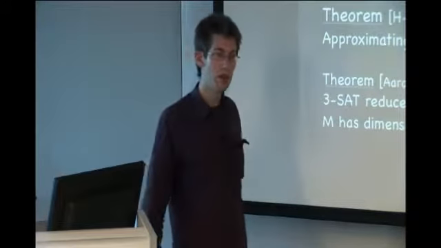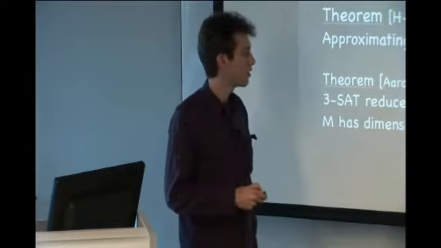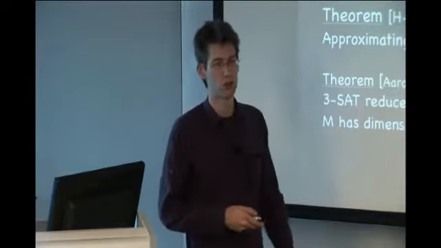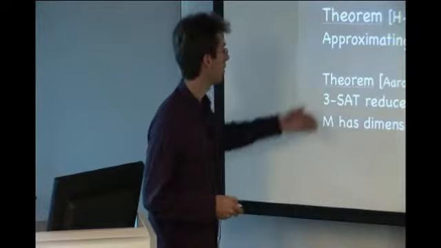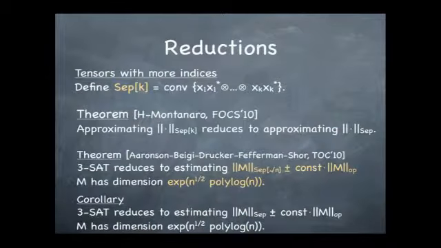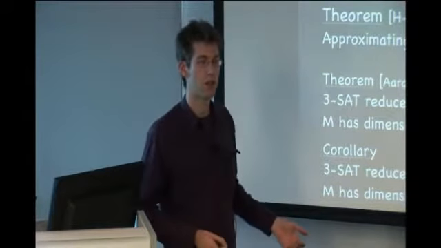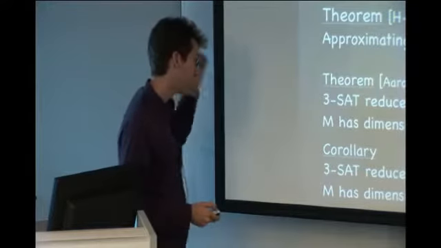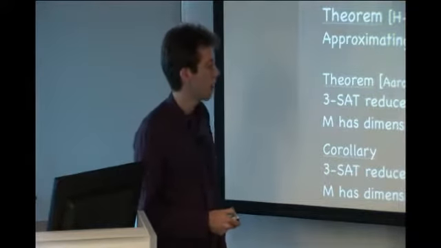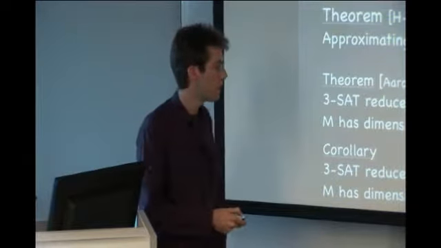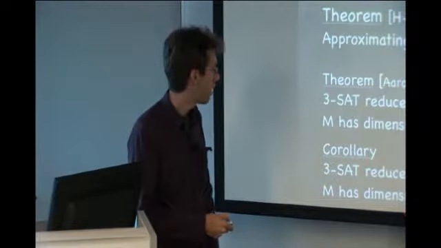That's right. So let's assume 3-sat takes exponential time. Then that means that you can't solve this problem in polynomial time. And then if you just put these two together, it says you also can't solve this injective tensor norm problem in polynomial time, even to constant error. So you can reduce 3-sat to estimating the separable norm thing up to constant accuracy.